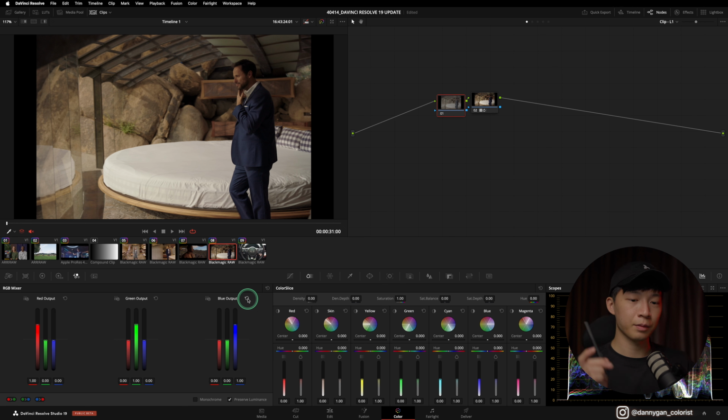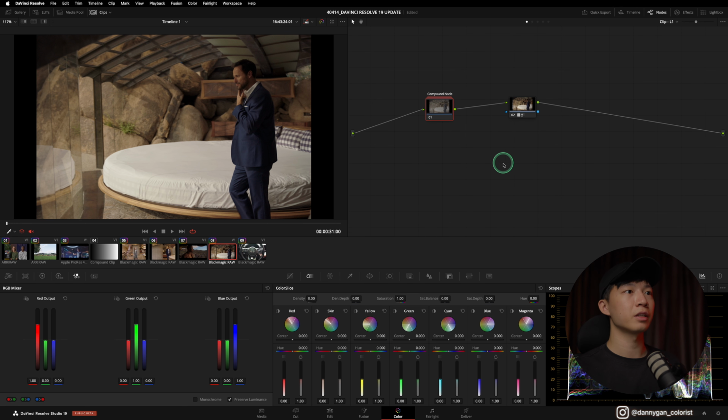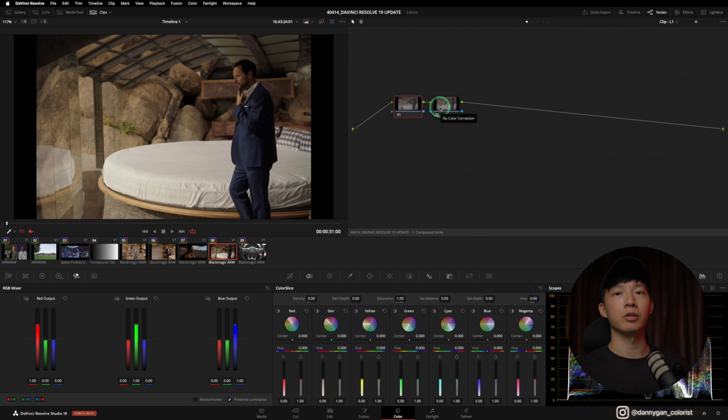I'm going to create a new node and I'm going to select them both and create a compound node. So before this, we just have to go to the clip, right click and show compound node. That's how we open a compound node. But right now you can just double click on the node and it opens up itself. But to get out of this compound node is still the same old technique of going down to your wider node here and double clicking.